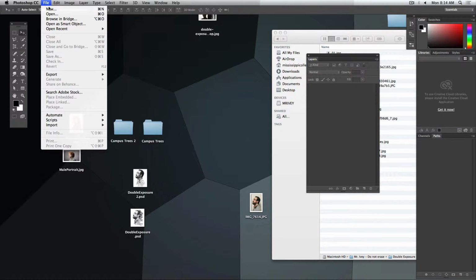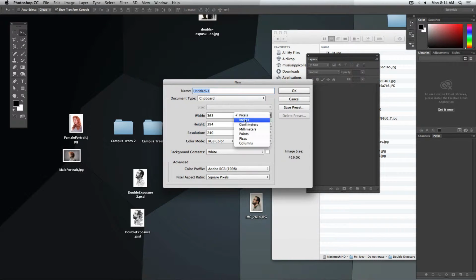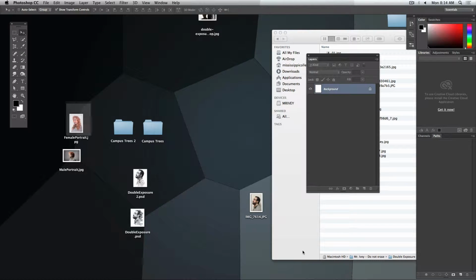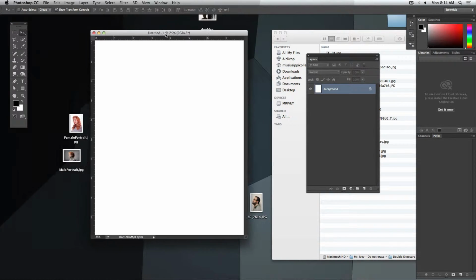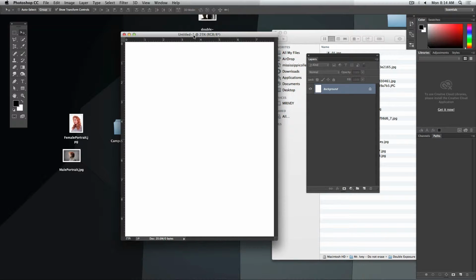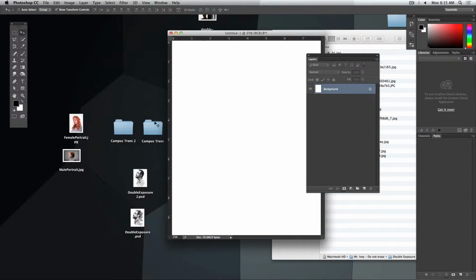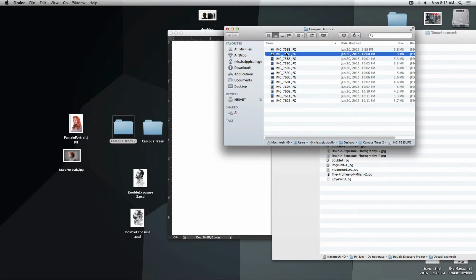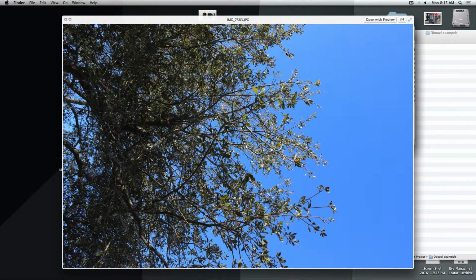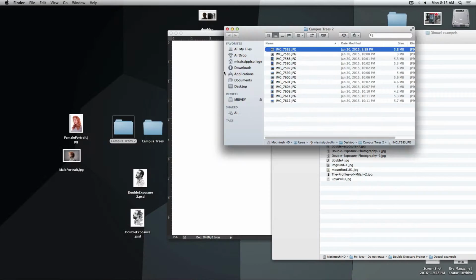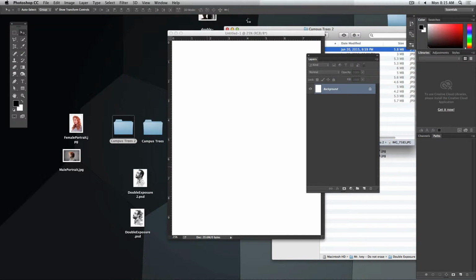So we'll go into Photoshop, make our new document. I'm going to make it 8 by 10. And we're going to work in RGB color mode. Say OK. The first thing we need to do is to place our picture of the trees on there first. Let's see if we can find a good image of trees. I liked using this one simply because it gave me a good little detail. Nice blue sky in the background. We'll drag it onto here.